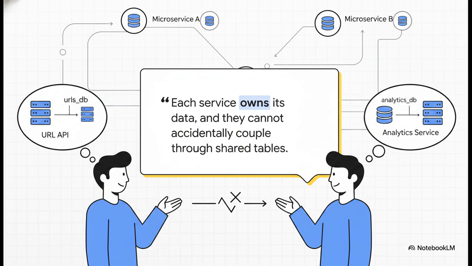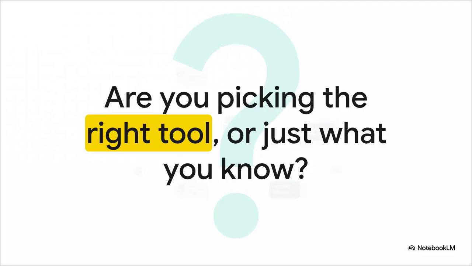By physically separating the URL database from the analytics database, the architect is ensuring true microservice resilience. Think about it. If the analytics database crashes because of a sudden, massive influx of data, your URL API just keeps running. People can still create links, and most importantly, the hot path can still redirect users. They are functionally isolated.